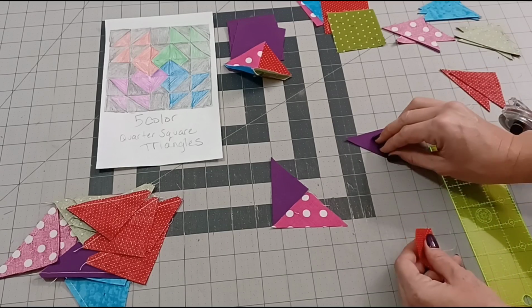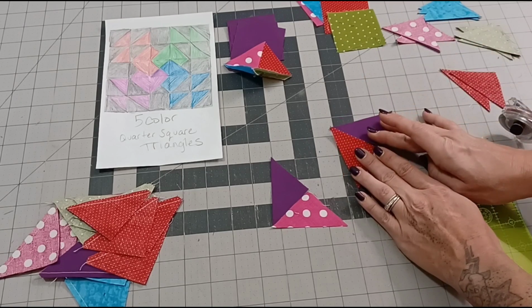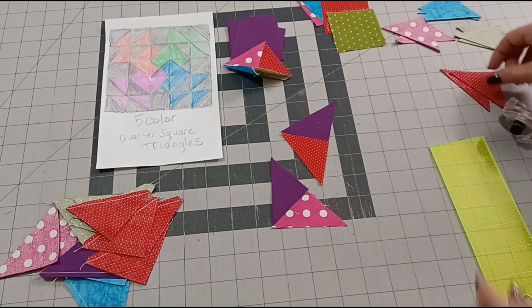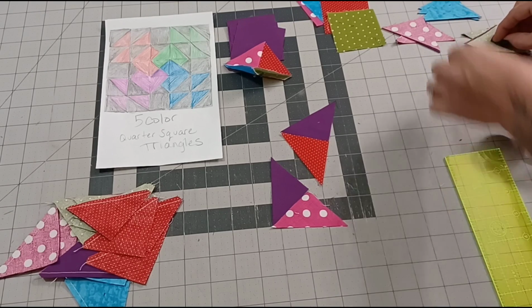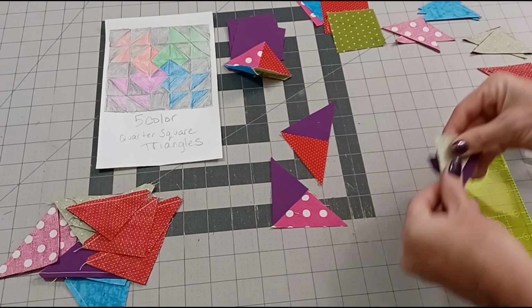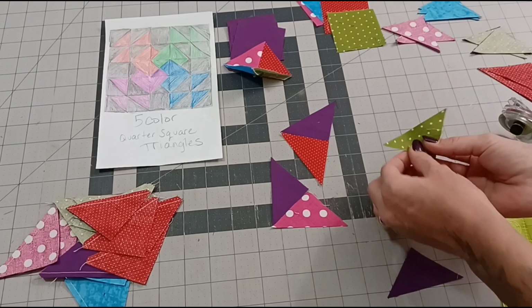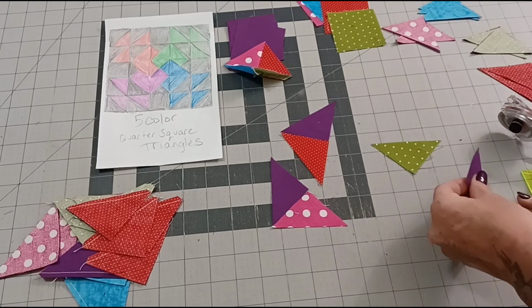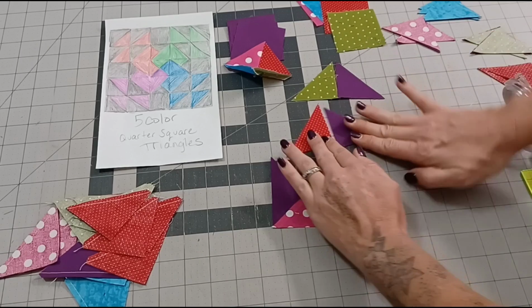And those are going to go together with this one here and this one here, like that. Then we're going to do green. So we're going to take a green and purple piece, and we're just going to make sure we have them in the correct direction. So the chart's showing it this way with this on this side. So I'm making sure they're all on the correct side.